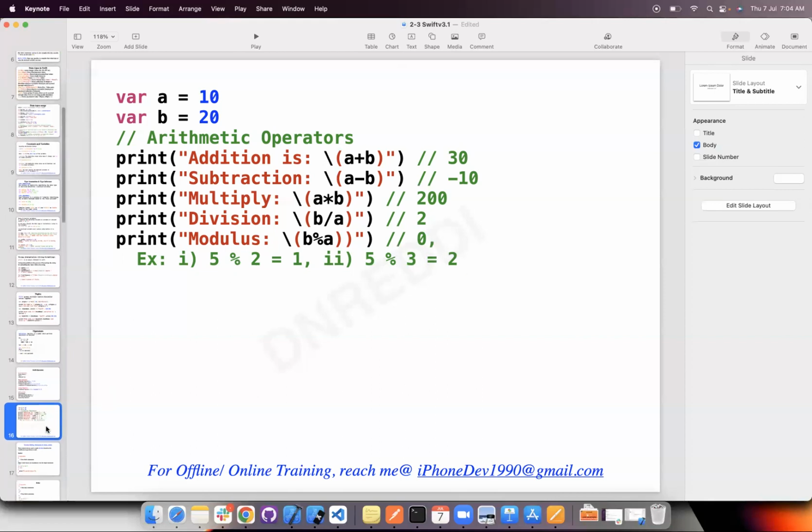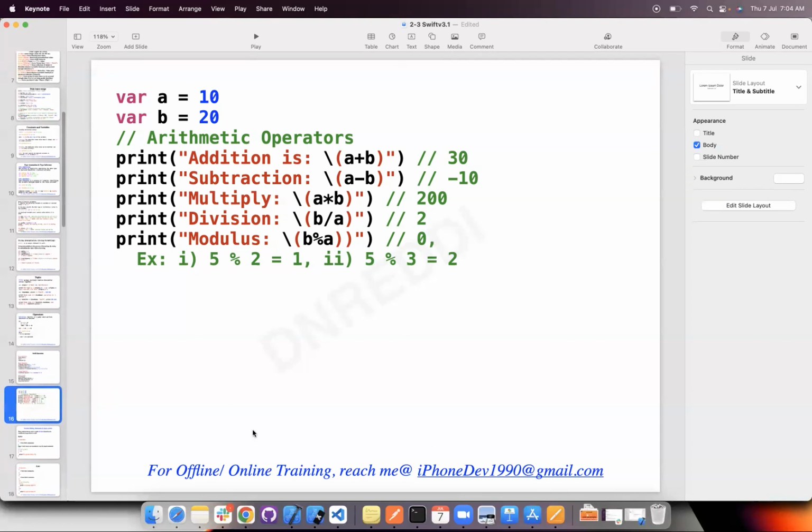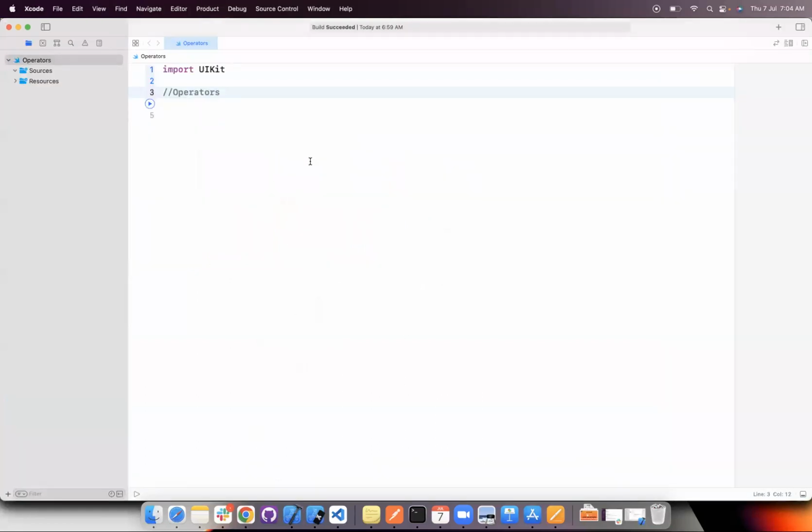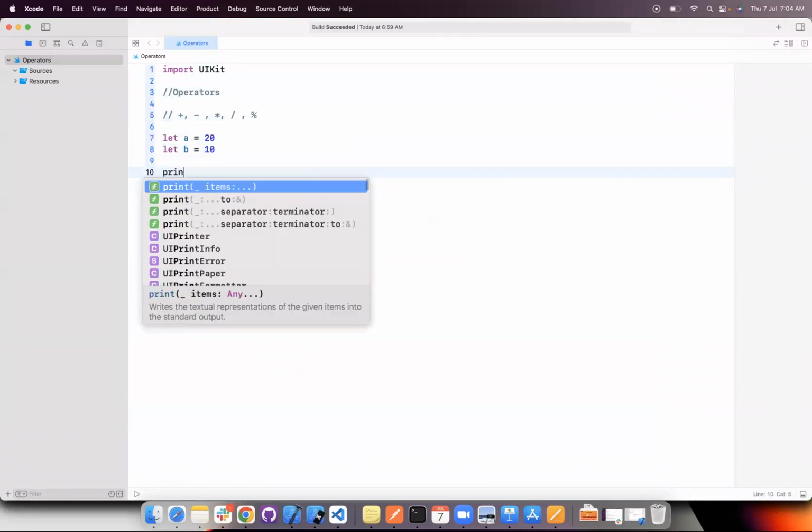We see it practically. Arithmetic operators, we are having plus, minus, multiply, division, and modulus. Let A equal to 20, let B equal to 10.